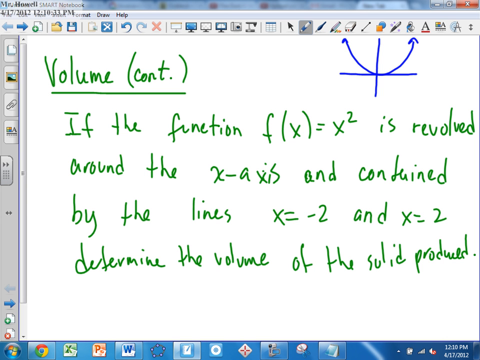Isn't that the graph right there? You agree? Y equals x squared, from 2 to -2. So I know that there's going to be some sort of limitation here and some limitation here. What's the first thing people would say about this? What are you noticing? What are some key characteristics about this graph that we're going to look at? There's two parts to it, right? Good. And what do we know about those two parts, Karen?